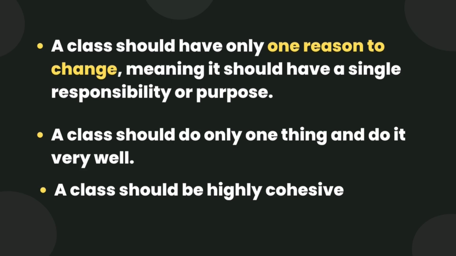The single responsibility principle states that a class should have only one reason to change, meaning it should have a single responsibility or purpose. In other words, a class should do only one thing and do it very well. This does not imply that a class should have only one method or behavior, but rather that it should contain a cohesive set of behaviors related to a single responsibility.